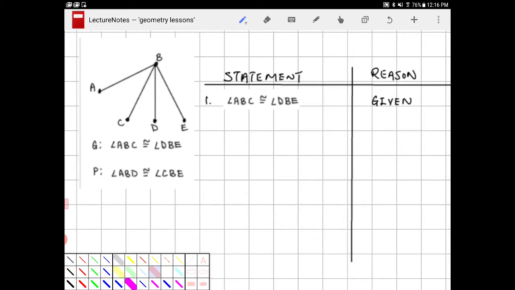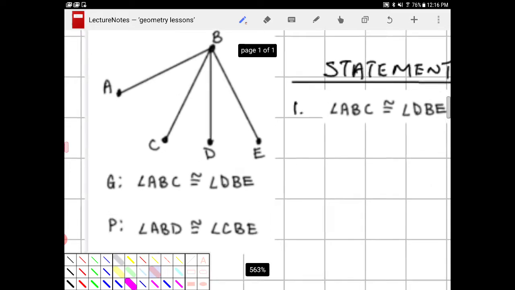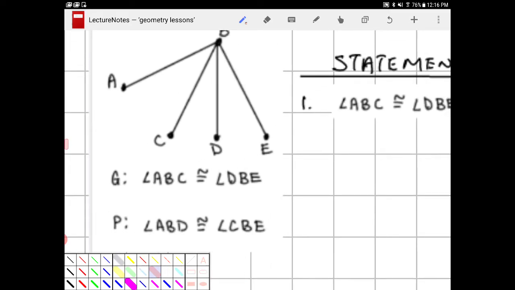So after coming back from the pause, hopefully you had some time to think about this. You're told that angle ABC is congruent to DBE, which are these two angles over here, which I am going to indicate with the red tick marks here. And I'm going to use one tick mark. And there's an angle in between those two angles that are in red. I am going to use another color to indicate that. So our task here is to figure out whether angle ABD is congruent to angle CBE. You're tasked with explaining why those two angles are congruent.